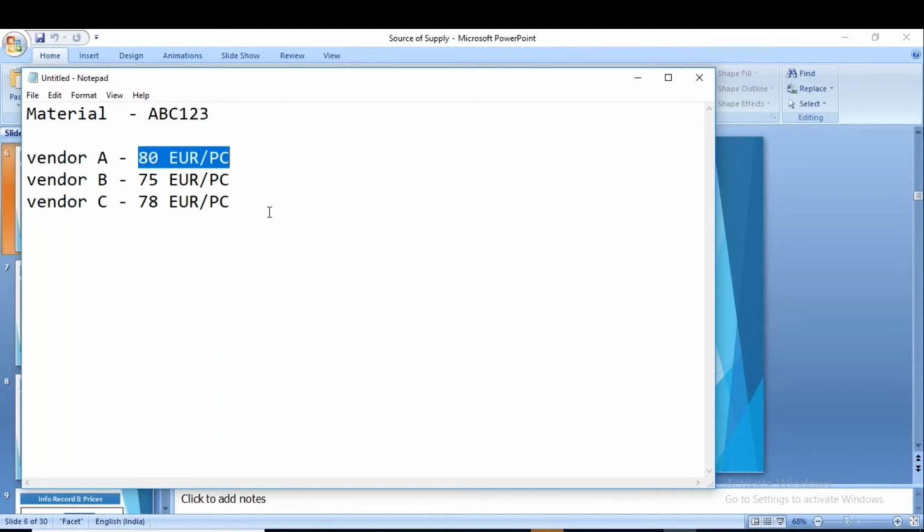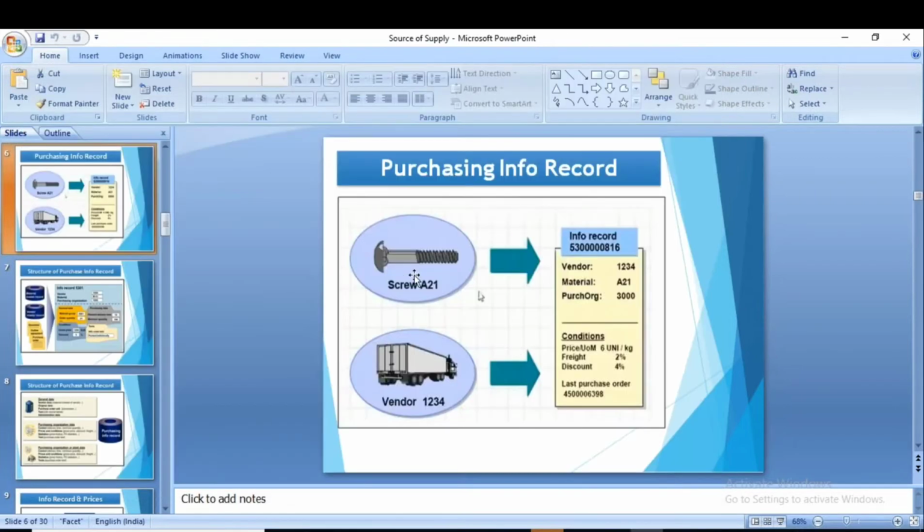So when you create a PO for ABC123 and the combination of vendor A, the system automatically fetches the price of 80 euros. The system will automatically fetch the price, provided you create a purchase info record for this combination. So that is the use of the purchasing info record.